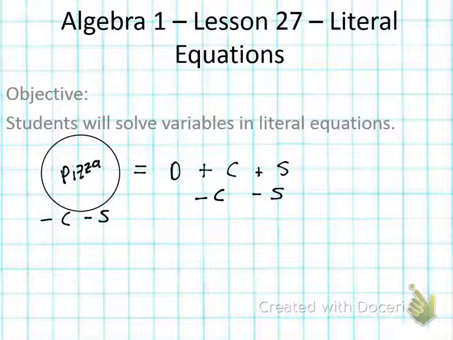And then I would simplify this, right? I would say, well, a pizza minus the cheese minus the sauce is equal to the dough. Would you all agree? Yeah, if I want a dough, I start with a pizza, take the cheese off, take the sauce off, and what am I left with? Dough. Does that make sense? Did you see how I just changed the equation around?